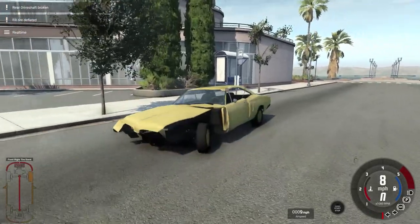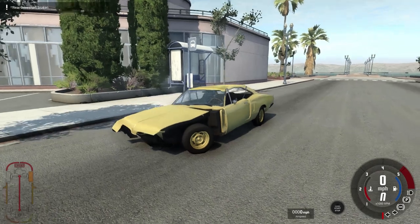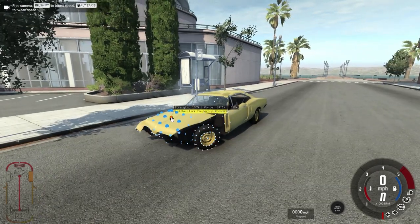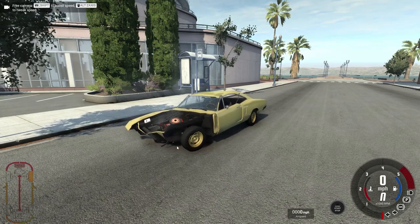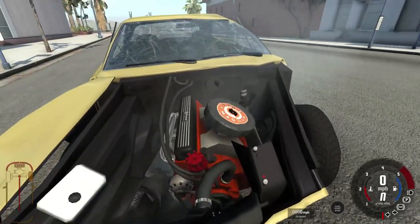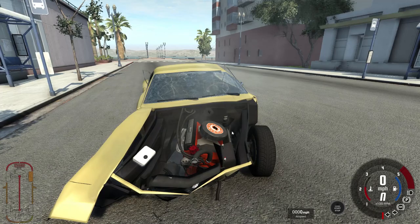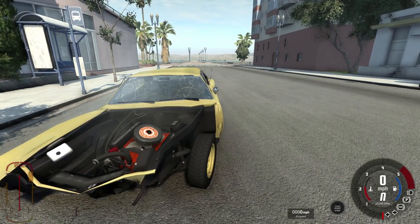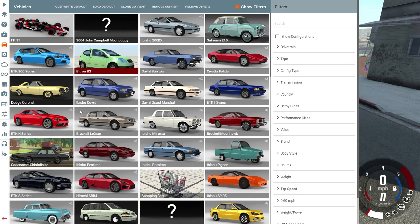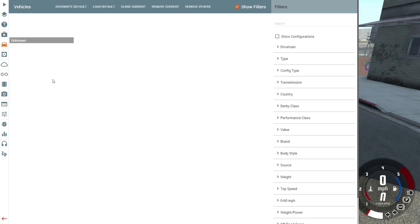Oh, wow. This is a really, really well-made mod. Holy crap. Hold on. Let's get a look at the engine. I know it's probably not in the best shape at the moment, but I just want to take a peek under here. Do we have the Hemi? I think we do. I don't actually. This version might not have the Hemi, but that's still a pretty formidable engine, although it is kind of sideways and broken right now. But if we switch it out for the RT or the Super B. No, not that. Come on, man. You'd think I'd be good at this by now.